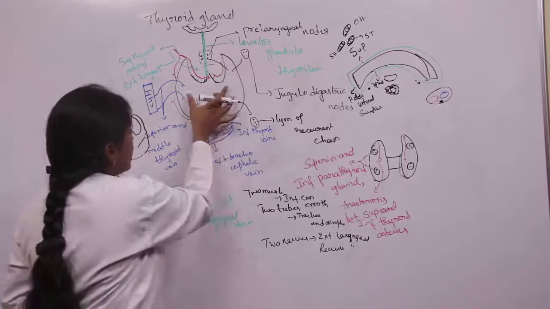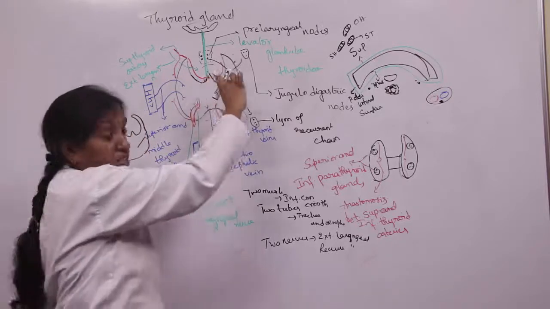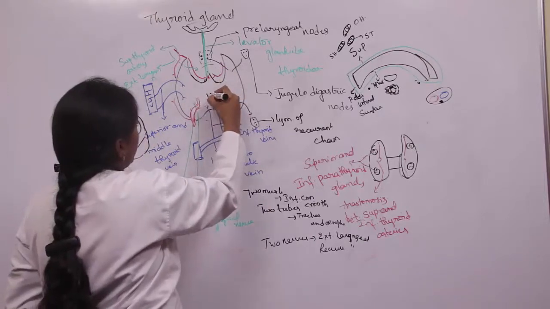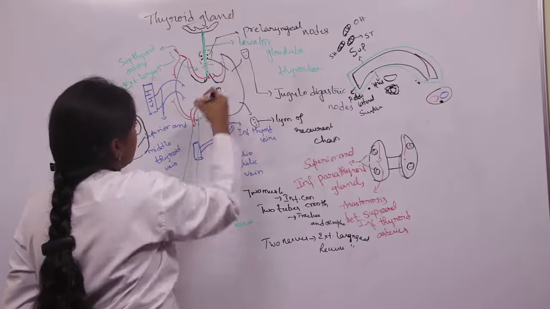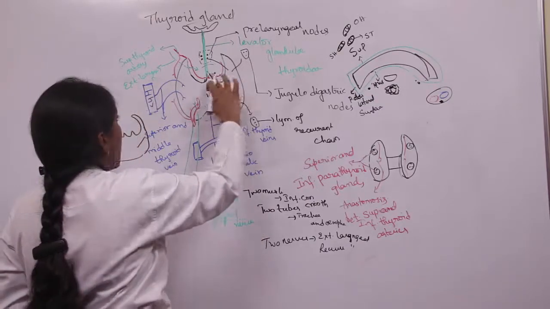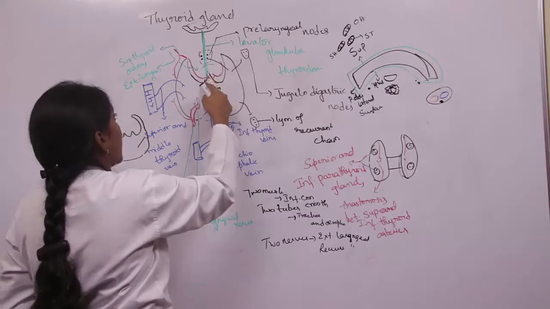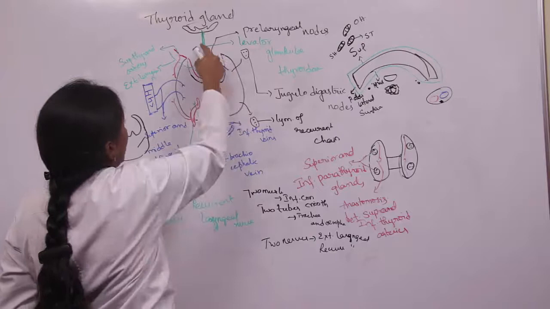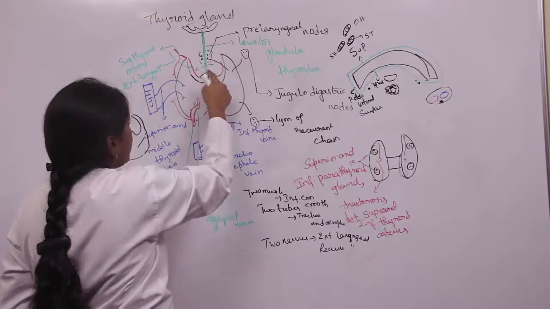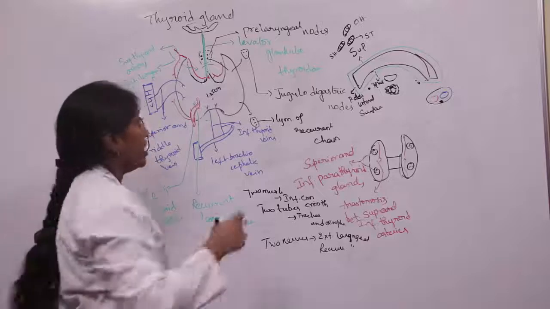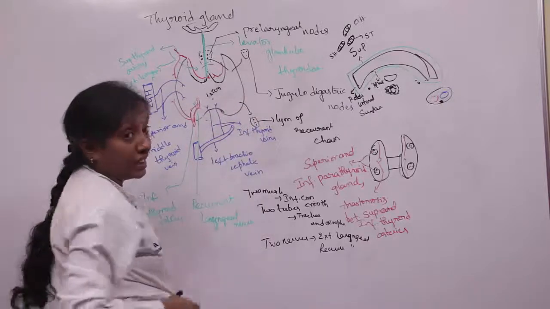Here the isthmus is what connects the two lobes. It is about 1.25 centimeters, and it connects the two lobes. And sometimes from the isthmus, or the pyramidal lobe, a fascial extension goes to the hyoid bone. A fibrous band extends, that is called levator glandulae thyroideae.